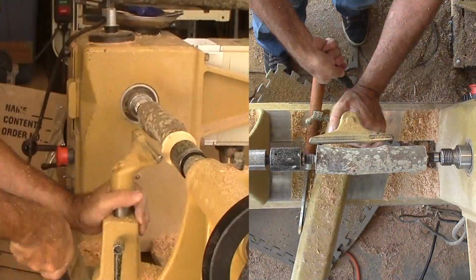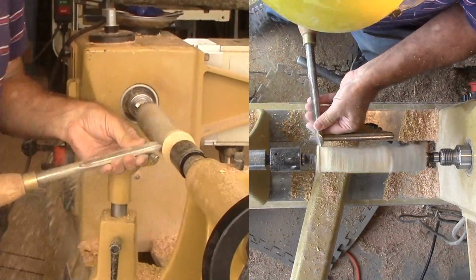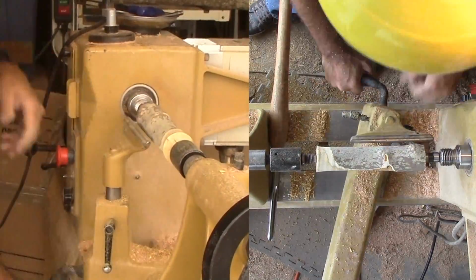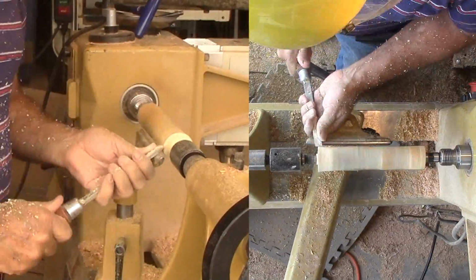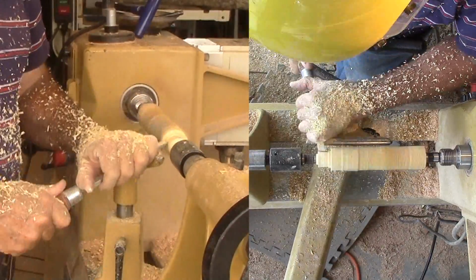No tool is complete without a handle. This is a piece of fig wood. I'm roughing the wood and cutting a mounting tenon. I'm roughing with a bowl gouge, then refining with a small skew.